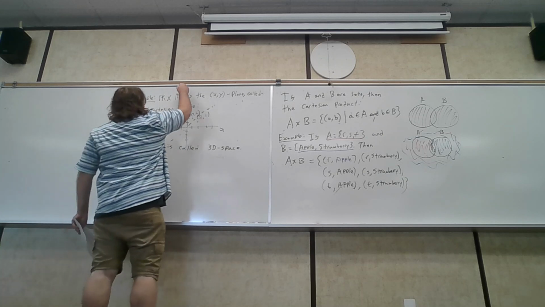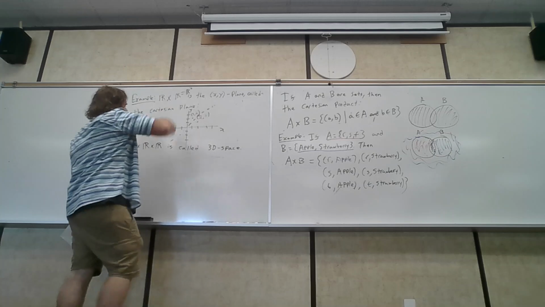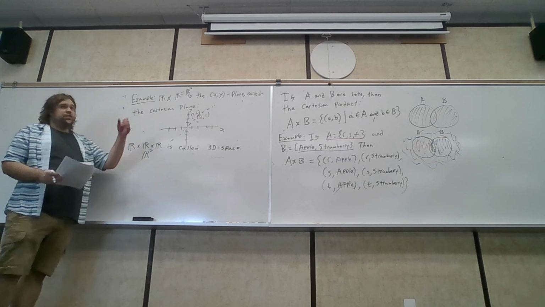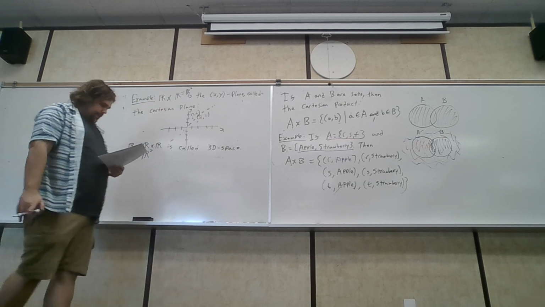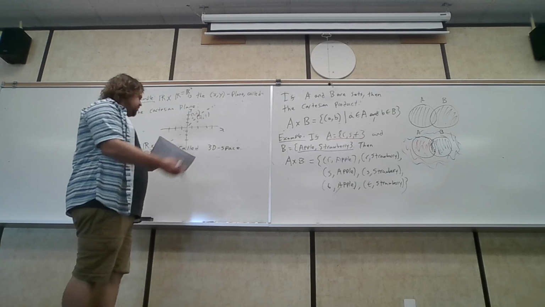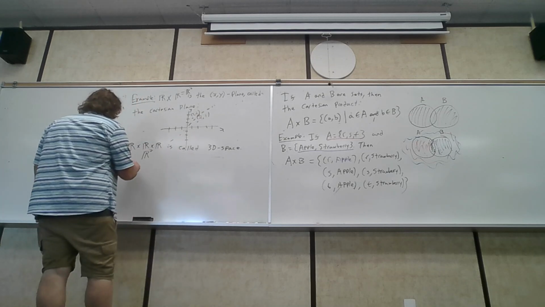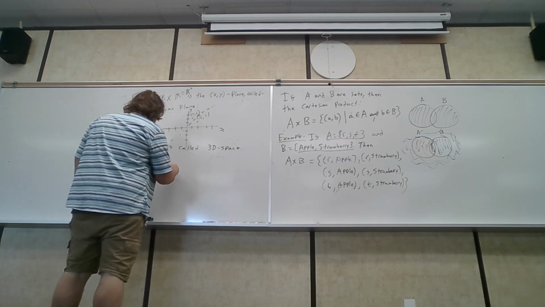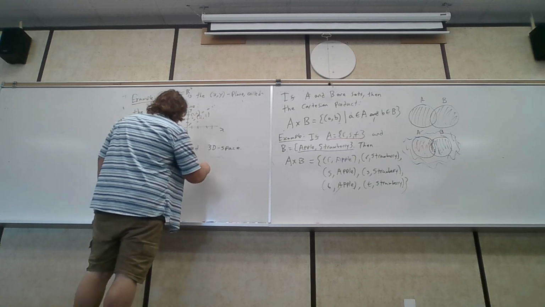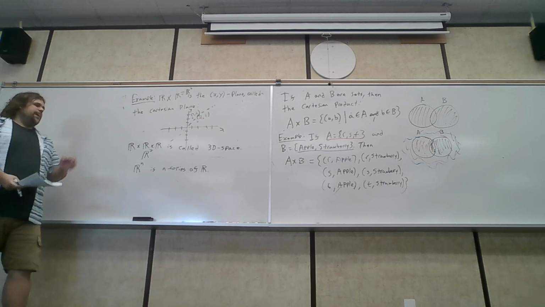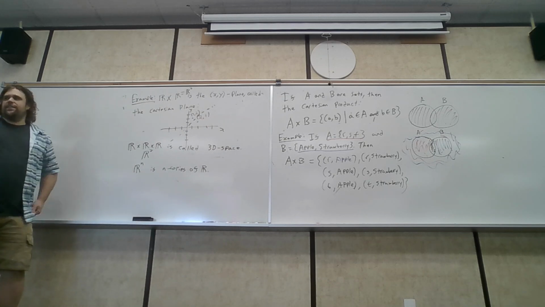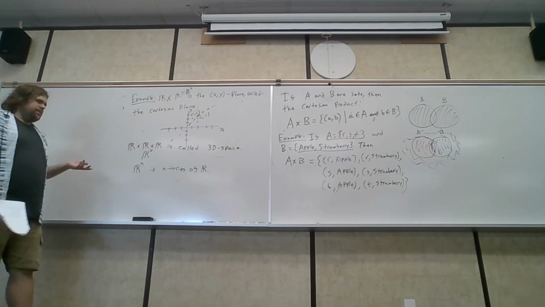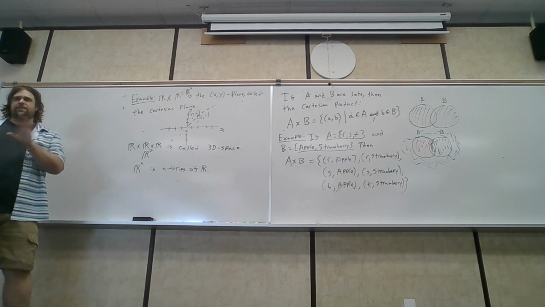But we have more convenient notations for these two that we often write. We'll write R squared for this, R cubed for this, to indicate there are 3 dimensions, 2 dimensions. And then you can go higher, which is important for linear algebra, right? We say R to the n is n copies of R. When you start talking about that, it's impossible to visualize unless you start talking about projections, because you're like, what does 4-dimensional space look like? Well, we know what it looks like because you can take a 4-dimensional object and project it into 3-dimensional space depending on which way it's rotated.